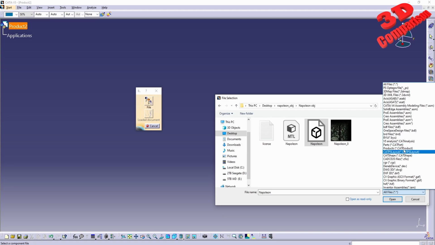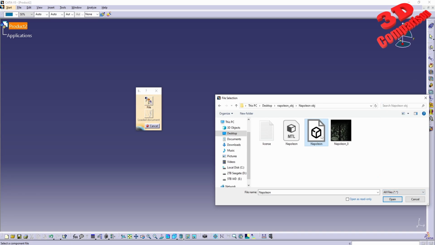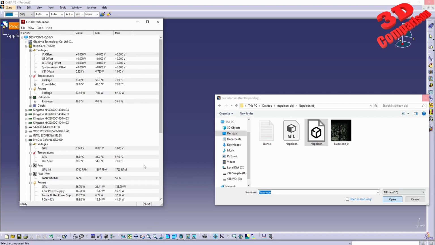So mostly these are from CATIA, these are from Pro Engineering, Creo, Solid Edge, older version of CATIA, and we're also gonna have the OBJ over here. So I will select the OBJ, I will hit open, and now we're gonna see that CATIA will start to process this. Keep in mind that I did the same within Blender. It opened in a few seconds over there, so on the same PC. Within this video I didn't do any speed up because I want to show why CATIA can be used within Cultural Heritage and what are the main limitations of CATIA V5.